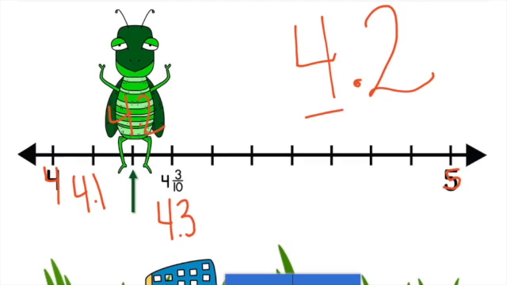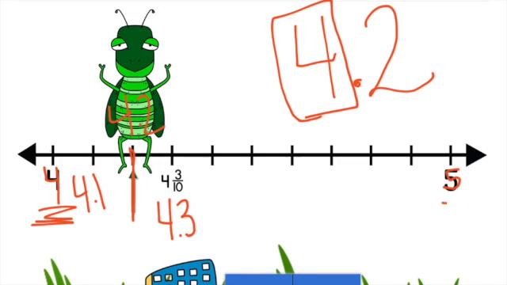Right, now notice how I put the 4 in the front because this decimal is in between two whole numbers. If I were to have just put 0.2, that would be incorrect because 2/10 is not in between 4 and 5. However, 4 and 2/10 is in between 4 and 5.